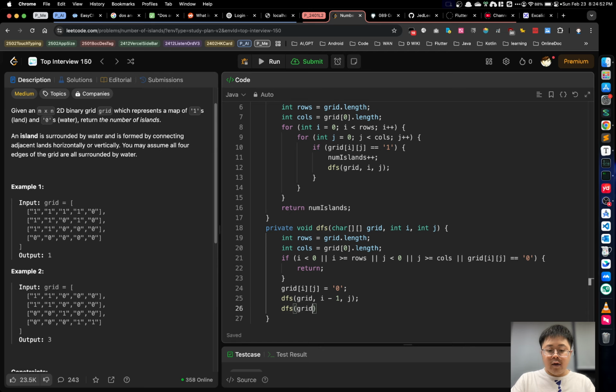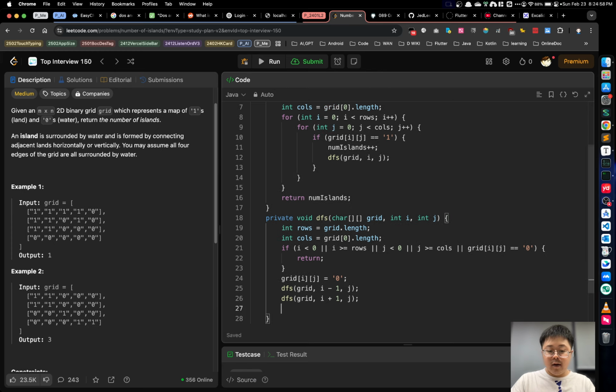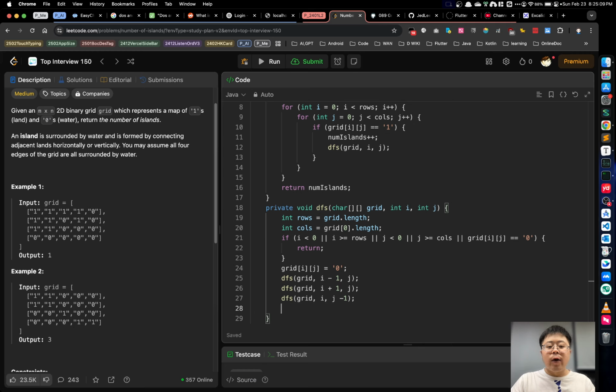Then followed with depth first search with grid i plus 1 and j. And the third one we call depth first search with grid i and j subtract 1, which is the left direction.